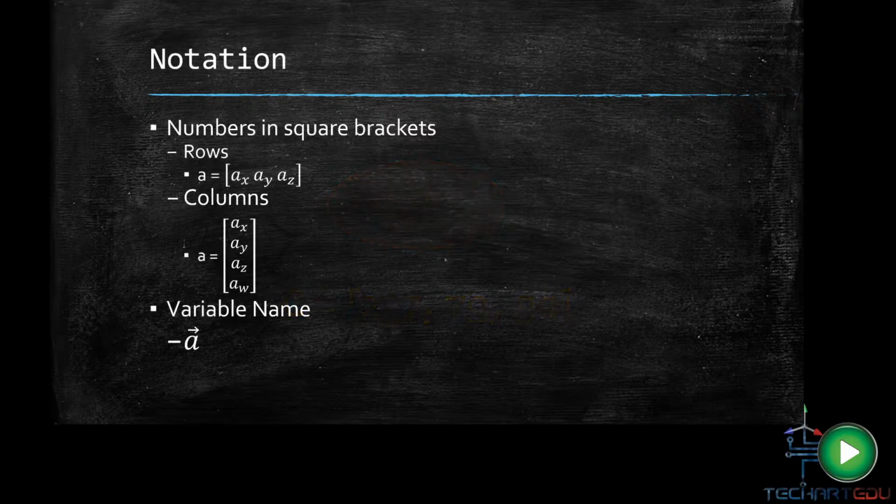Now, notation-wise, you can list your vectors either vertically or horizontally, as rows or as columns, but they're pretty much always designated by square brackets. And often they have the special component listed as a little sub number underneath them. Also, vectors are listed with a variable name with an arrow on top, which just means it's a vector without having to write all the contents. This isn't a standard, it's just something that's used. So really, it's either vertical or horizontal, that is the representation of the vector in square brackets.